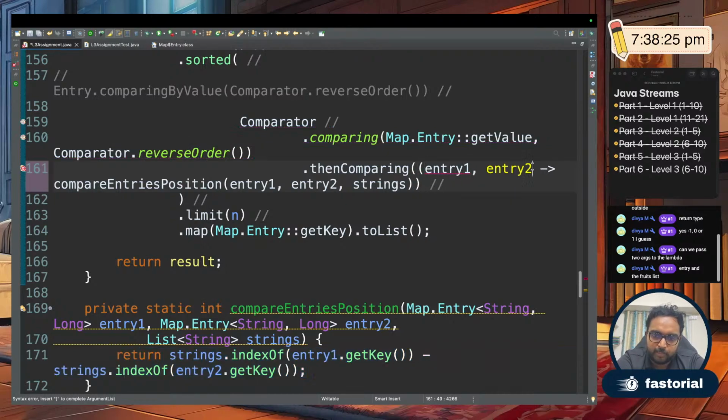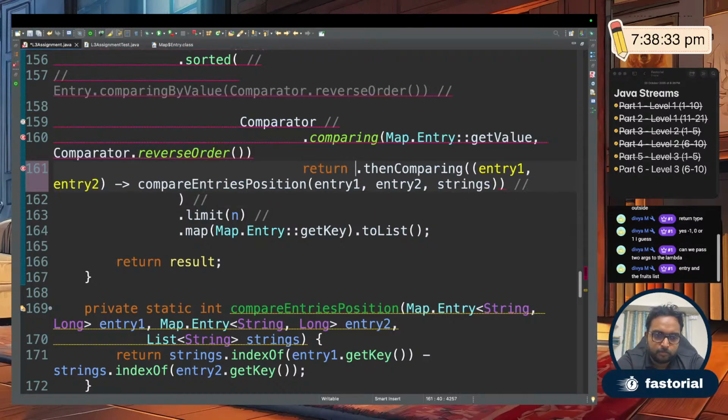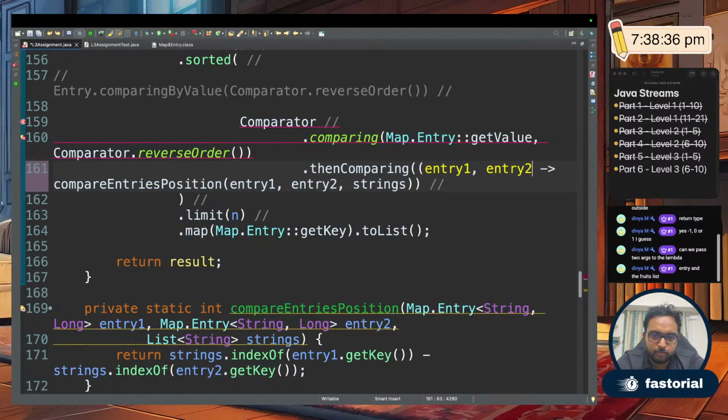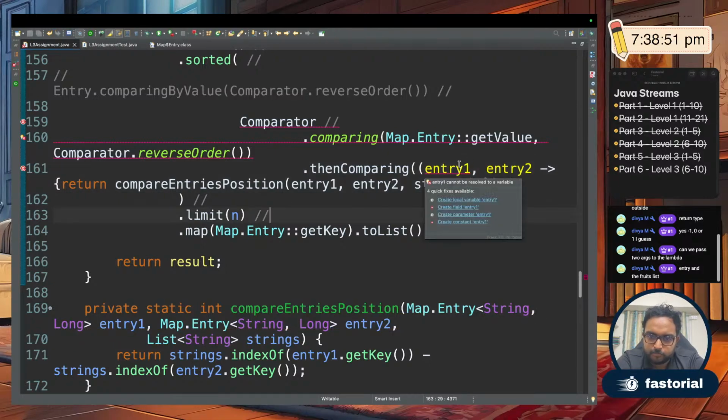This should be inside a bracket. Should I return? What did I do? Nope, that also did nothing. Entry and the fruits list.